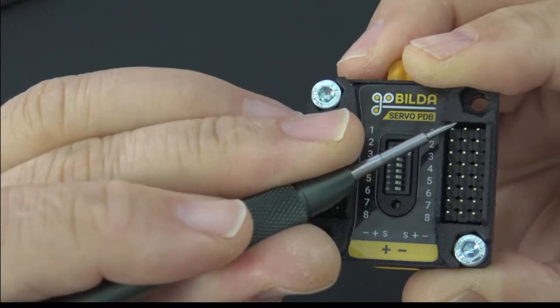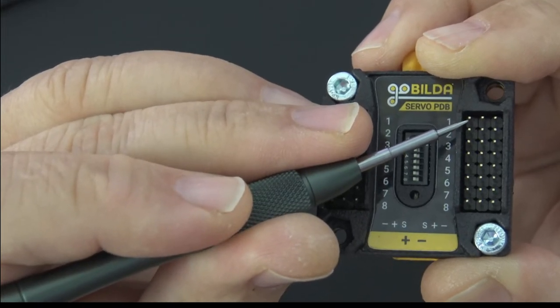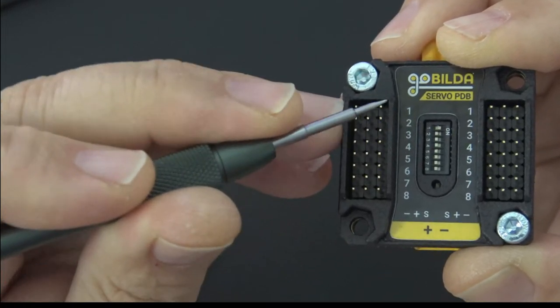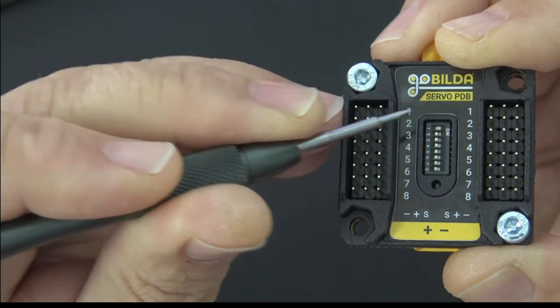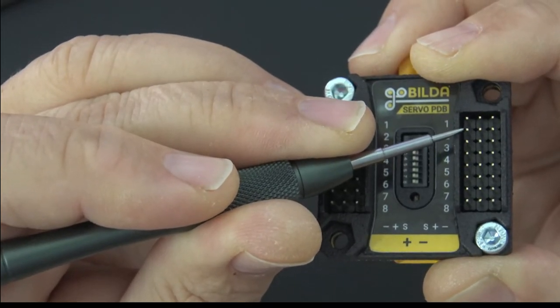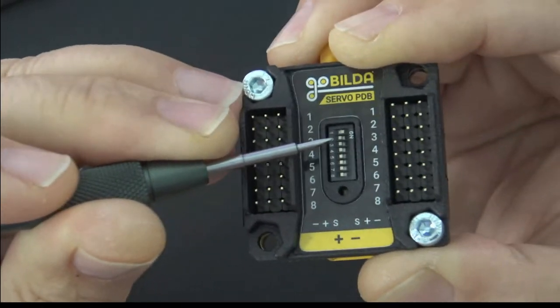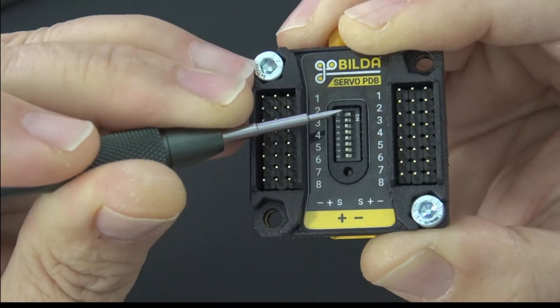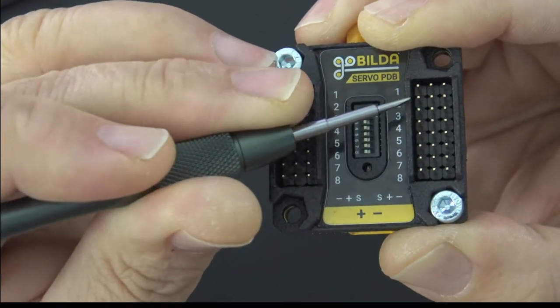now what I've done is I've linked the signal, or the current, the electrical path on number one to number two. So anything I put as a signal on this pin number one right here will show up as a signal on pin number one and two on this side. And you can bridge these all the way down. The pin connects the signal pin to the pin below it. So that's what's happening here.